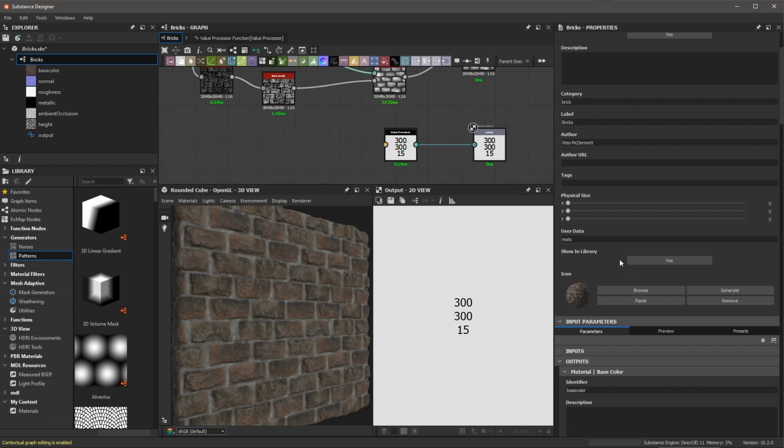The big takeaway is to remember that you can control that displacement intensity by either entering the physical size as part of the attributes or through creating a custom physical size output.